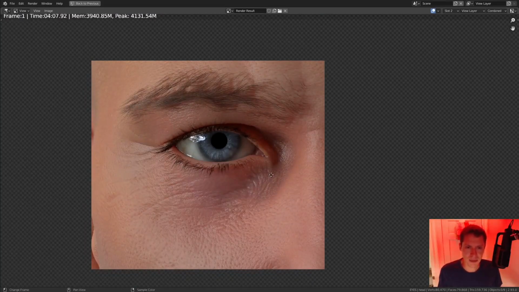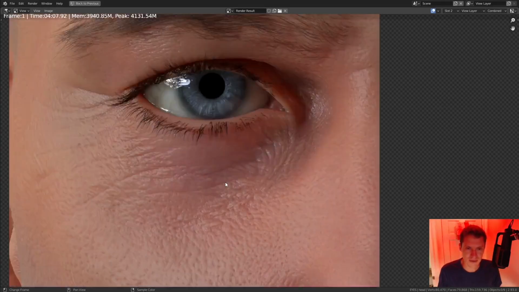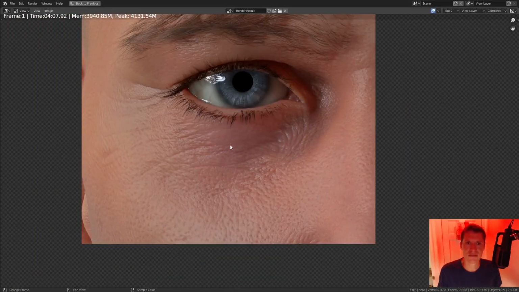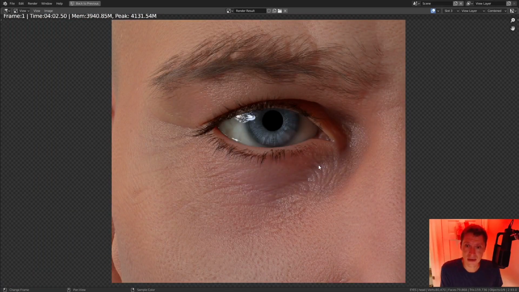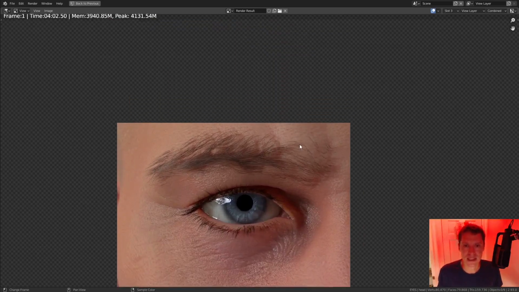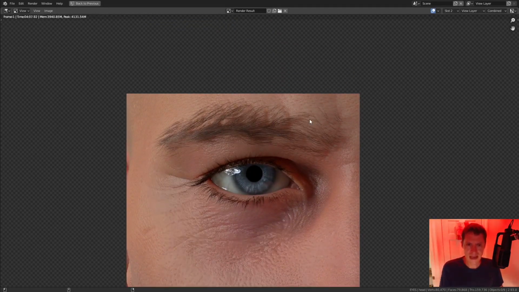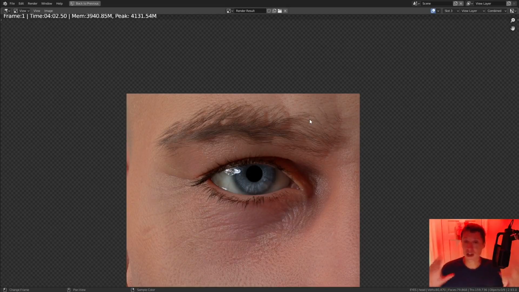I do think that 0.1 works for most of the face, and for some reason the viewport is starting to slow down. But in certain areas, I do like the 0.2 value of the bump, especially up here in the eye, around the caruncle. I think that feels really nice, really realistic. And so that's kind of a glimpse into a really close-up shot.